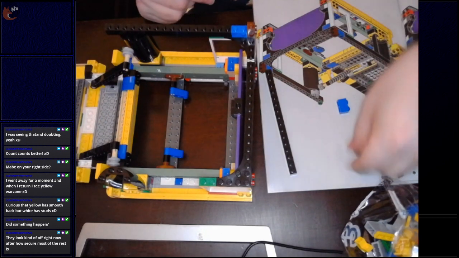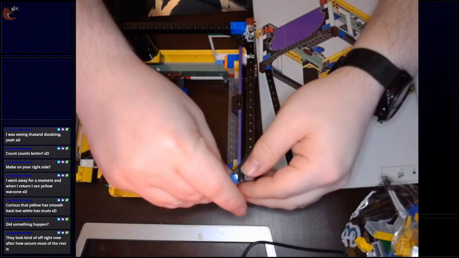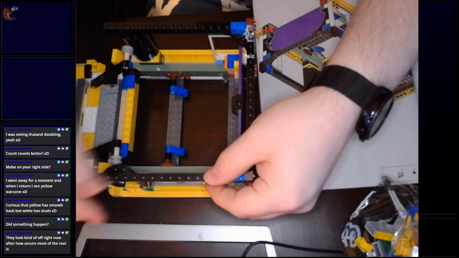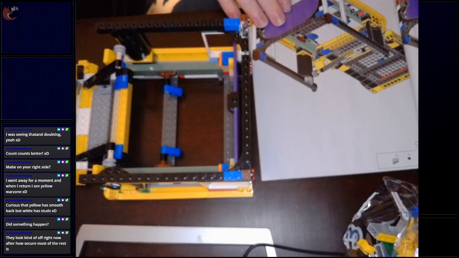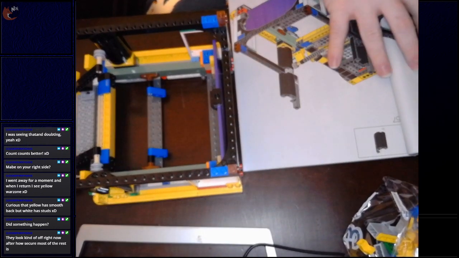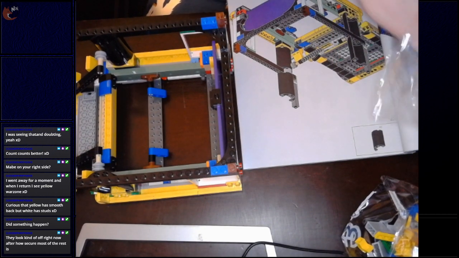But what I still don't get is the point and purpose of these two semicircles. I don't get what these are meant to be. We're putting some effort into holding them in place. And in this next bag I just got, there are more of them. But I don't know what they're supposed to be.